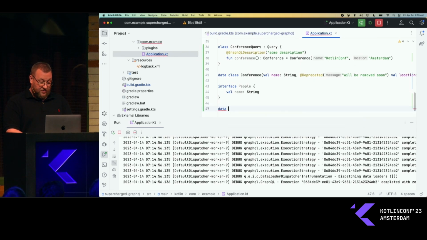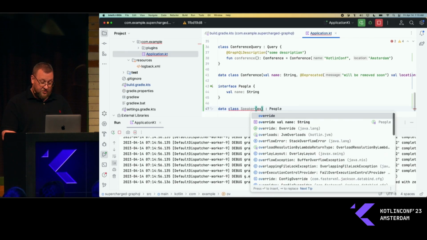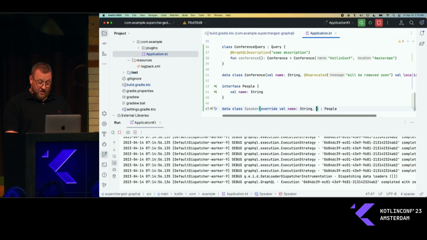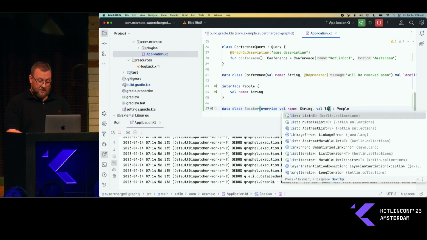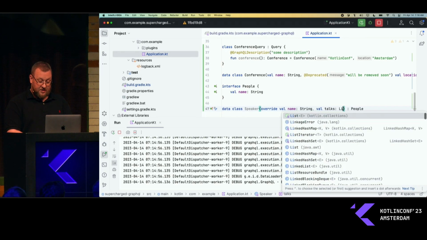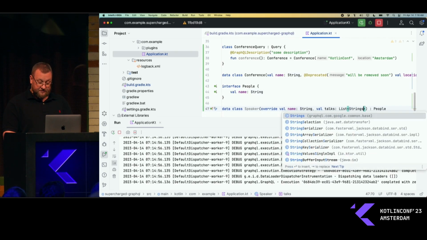So we can do data class Speaker that implements People. And we need to override the name. And as a speaker, they generally do some talks, right? So let's add some talks. So we get talks, and this is just a list of strings.